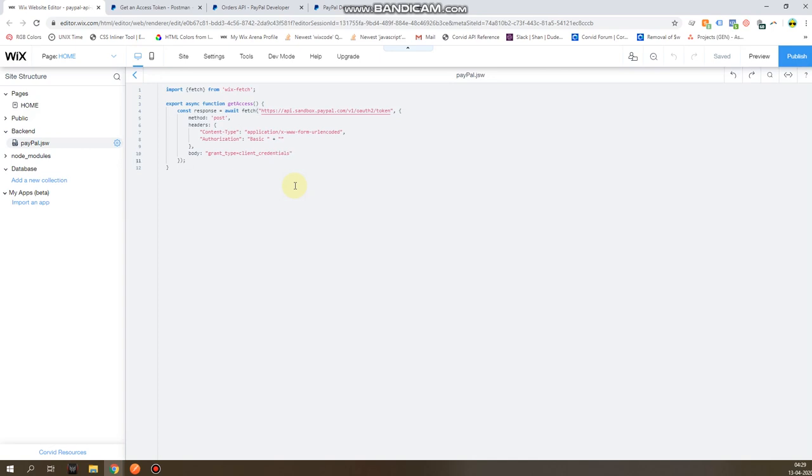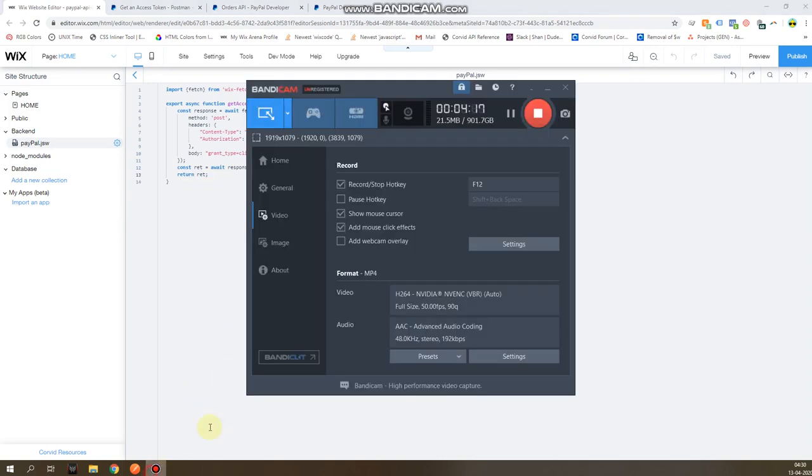So that completes the fetch call to get an access token. And now once we have that, we're going to return it to the page. That's it.